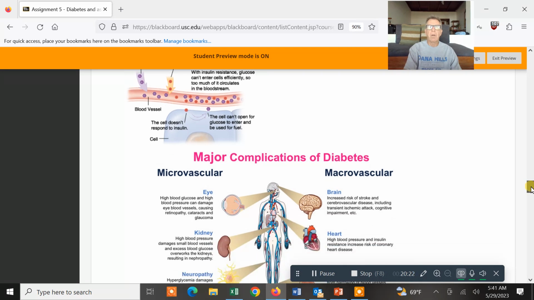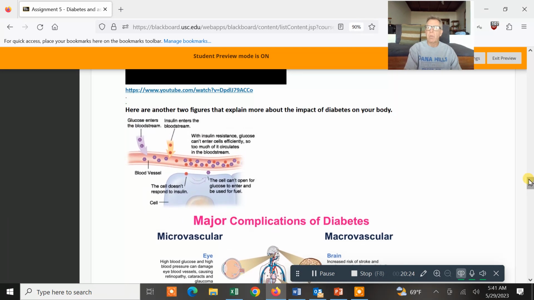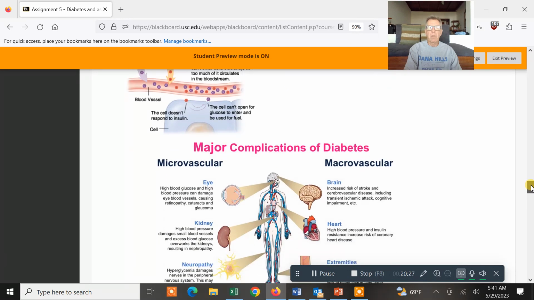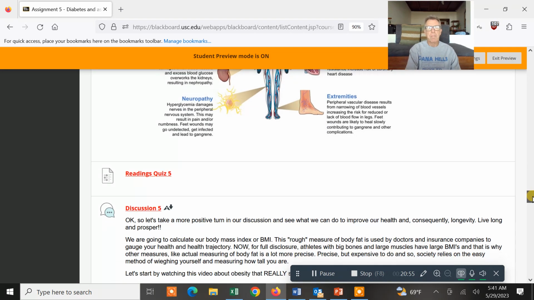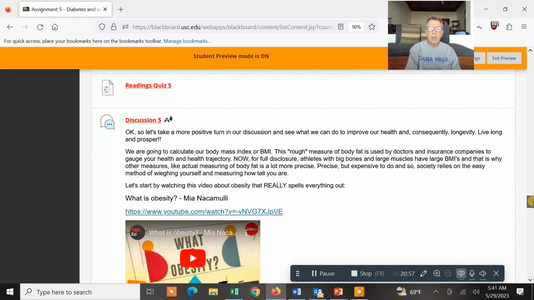So this is going over this concept of how insulin works through the body when glucose comes up, and these are the complications I talked about, okay? You can go blind, okay? You can get Alzheimer's disease, you can have a stroke, okay? Heart disease, where your heart fails, okay? Have a heart attack and die. Kidney failure, the neuropathy, the severe pain out in the periphery, and then associated with that are infections that cause consequences of vascular disease, where you lose your limbs, okay? No good, no good.